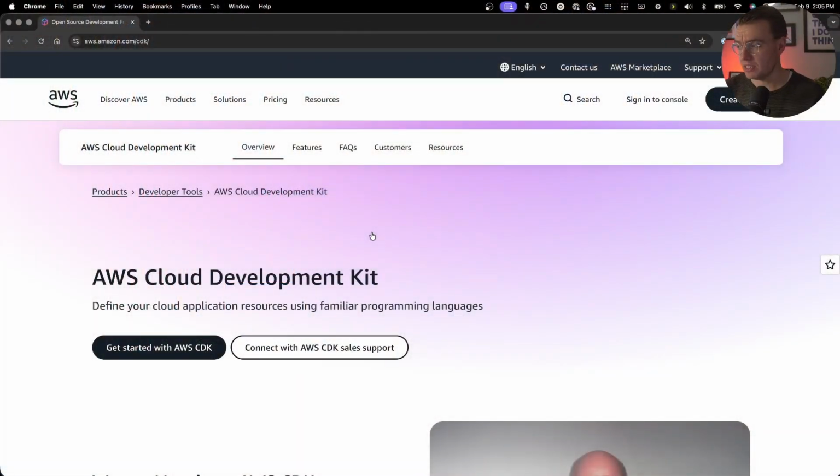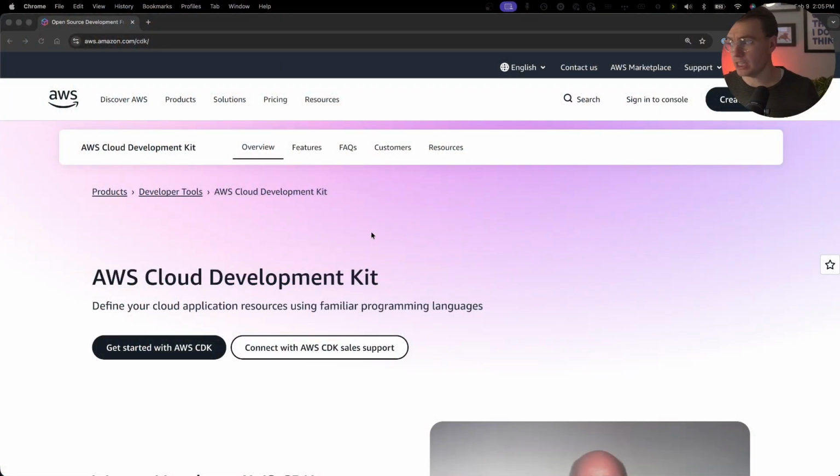It is not clicking around in a console. It is not writing YAML. It's not learning some arbitrary new random syntax to deploy a thing. No, we're going to deploy your .NET functions using .NET. Sounds cool, doesn't it? Let's get into it. And we're going to do that using the AWS CDK.